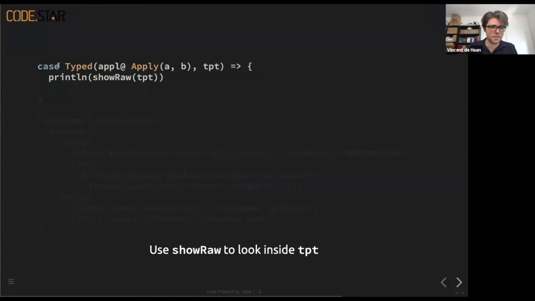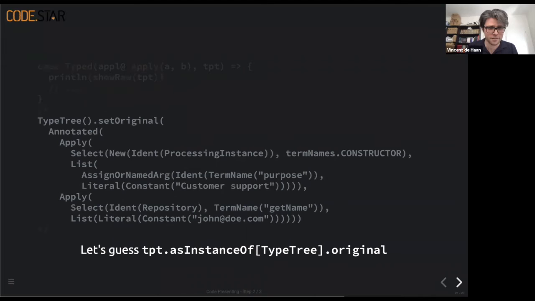So in one of my trials, I just printed this type tree and hoped that it would teach me something, and actually it did, because I got this structure, and it contains my processing instance, and it also contains the purpose, and the content of this purpose. So this is very useful information for the goal we are having.